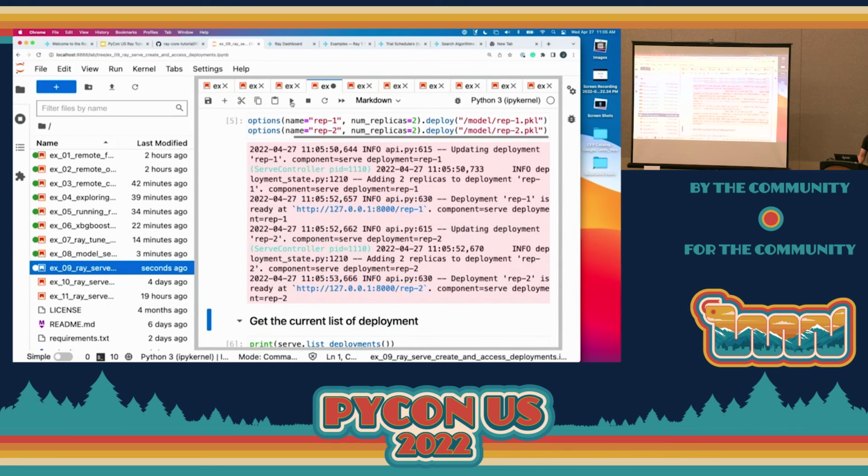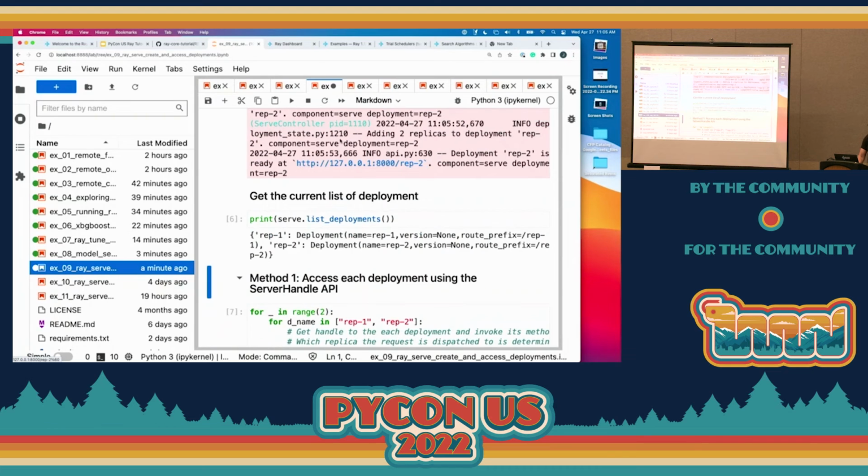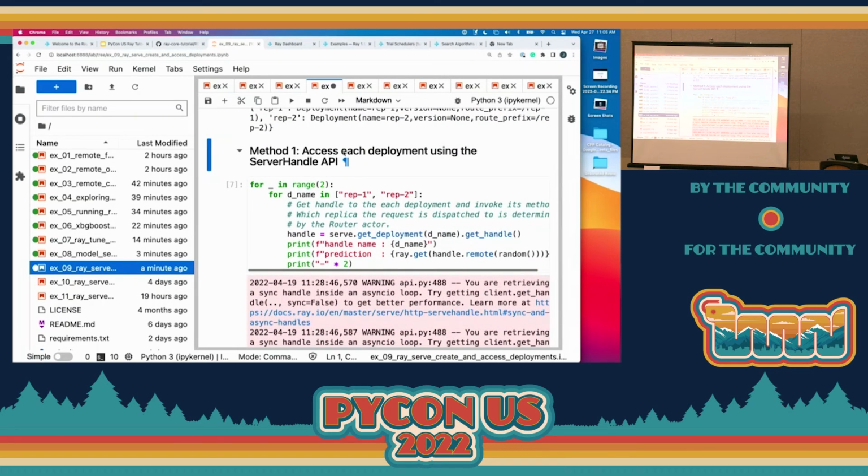And let's list the deployments. Okay, now we're going to try to get access to the deployment using the first method, using serve handle. I'm not doing an HTTP request here. I know what my replica names are, because I need that to identify; it has to be unique. So the deployment name has the name associated with it. I get the handle by calling serve get deployment handle with the name, and that just returns an instance of that particular handle. And then with that handle, I can just call the remote function. Simple as that.